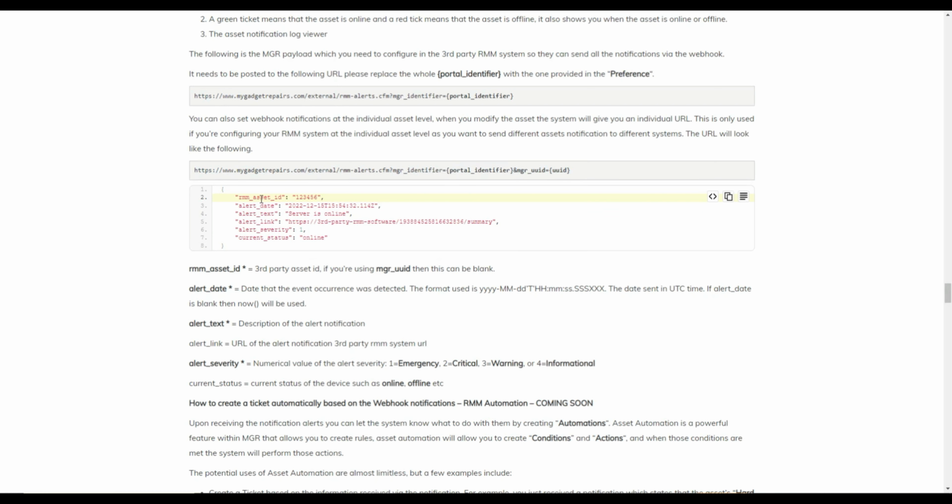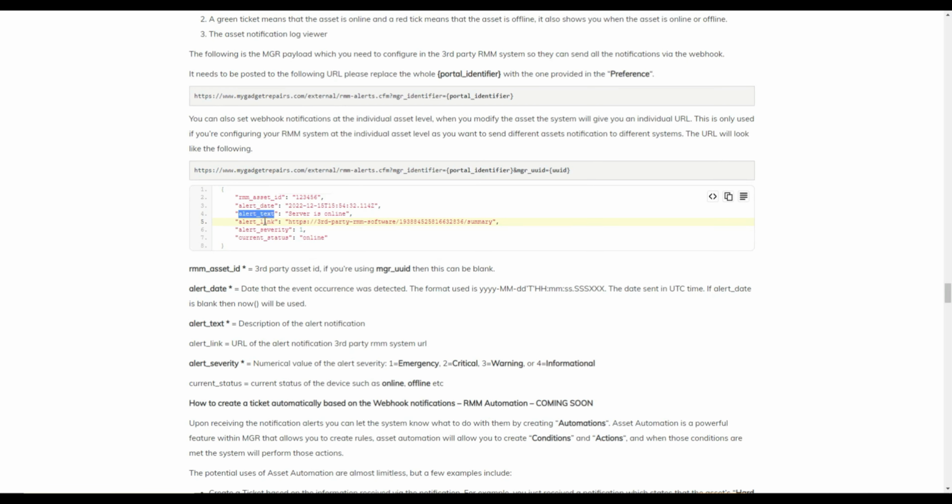rmm_asset_id is the third-party asset ID. If you're using MGR_UUID, then this can be blank. Alert_date is the date that the event occurrence was detected. The format used is UTC time. If alert_date is blank, then now will be used. Alert_text is the description of the alert notification.